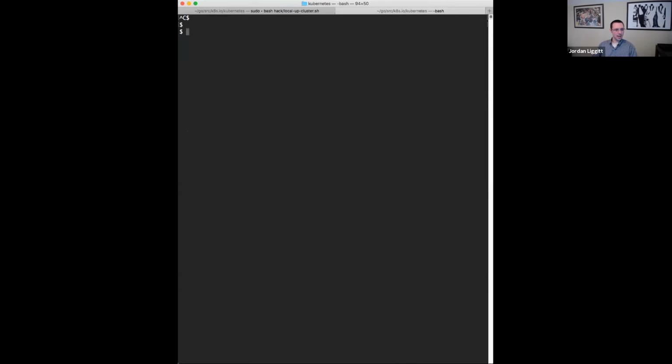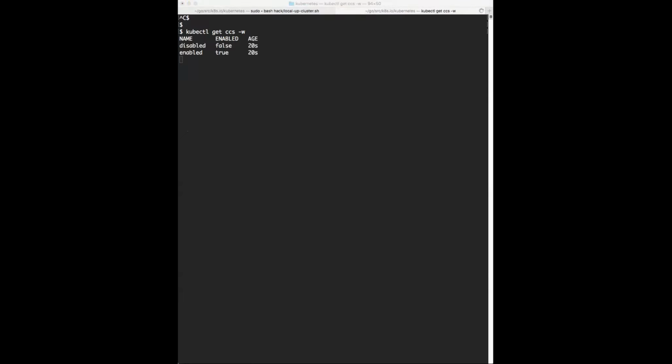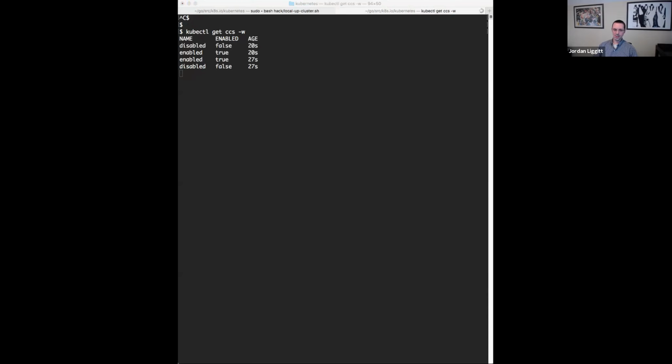And so as of this week, last week, we now in the 1.15 dev stream make use of server-side printing for watch events as well. And so what that looks like is what you would expect. Both the initial print uses the columns we want, and as events come in, they use the columns.